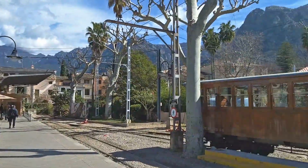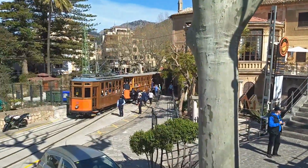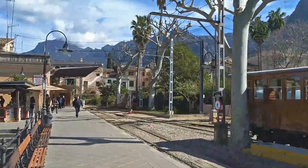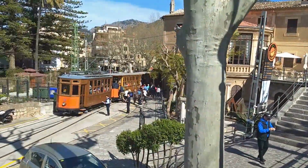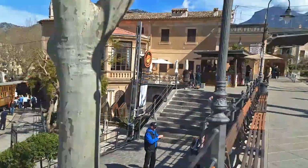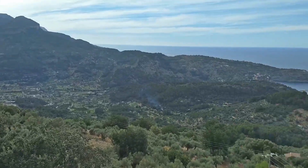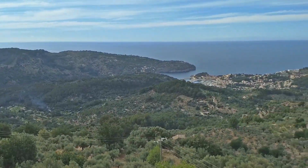As for me, well, the tram looks great, but I can't help noticing there are some mountains over there. You guys want me to get the tram, don't you? But, mountains? Yeah, I know, tram, but mountains, tram, mountains. Sorry! There, you can see where the tram was going anyway.